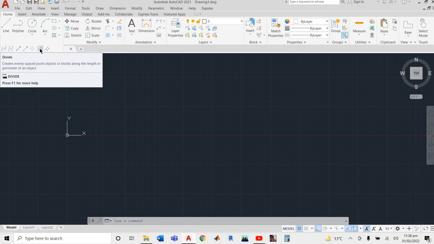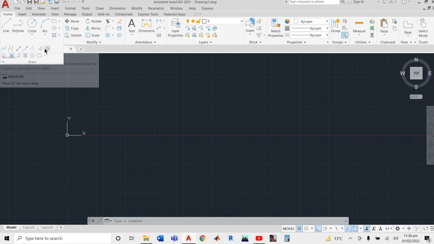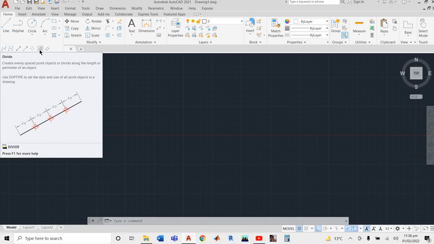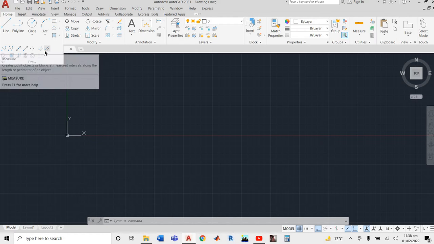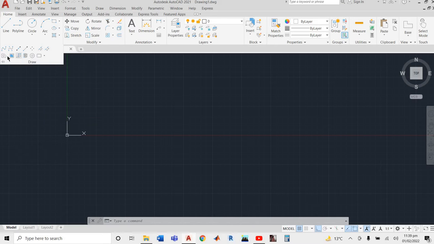Then we can divide the line in two ways, one by divide and second one by measure. The shortcut of divide is DIV. When we want to divide the line by segments, we should use the divide. And when we want to divide our line by distance, we should use the measure. Then we have region.